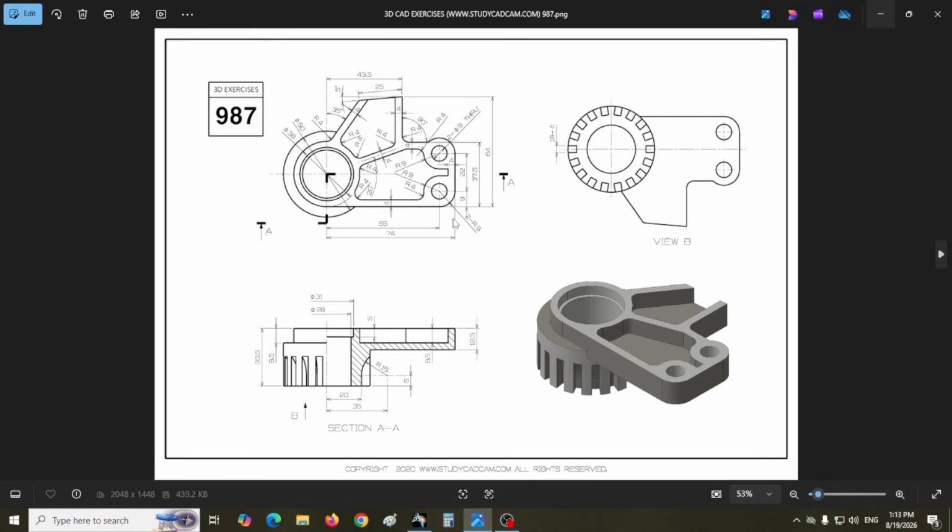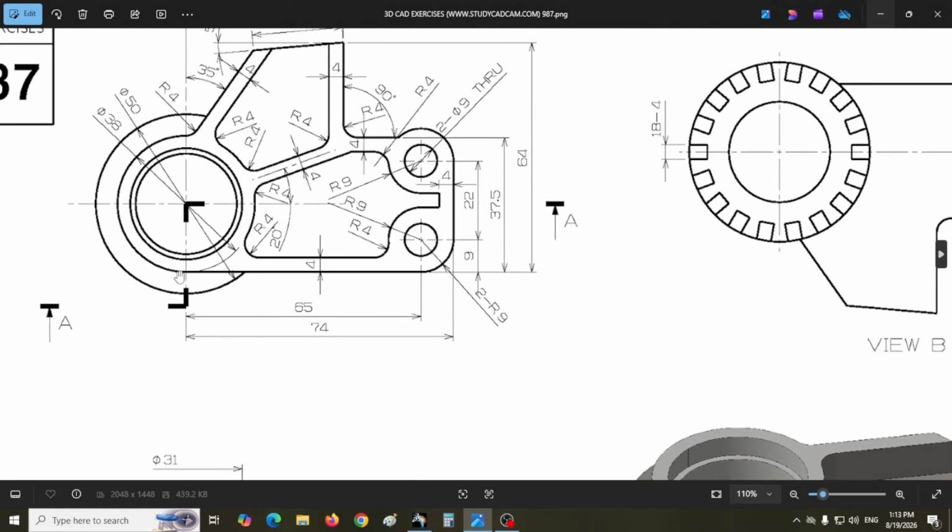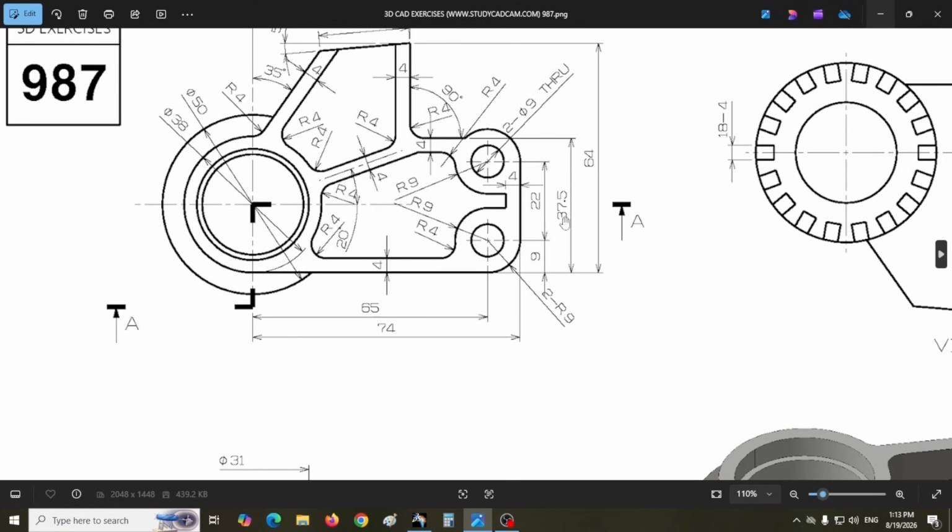Now look at the shape. In the 3D shape, the rectangle is tangent to the cylinder with a diameter of 38 millimeters. But the width of the rectangle is 37.5 millimeters, so it cannot be tangent to the cylinder from both sides.